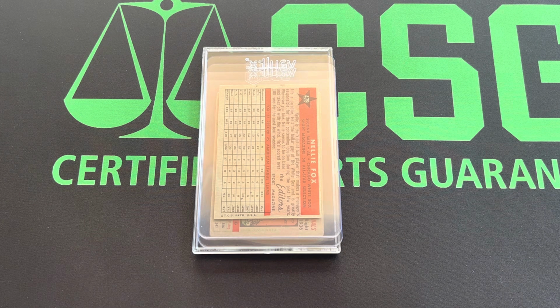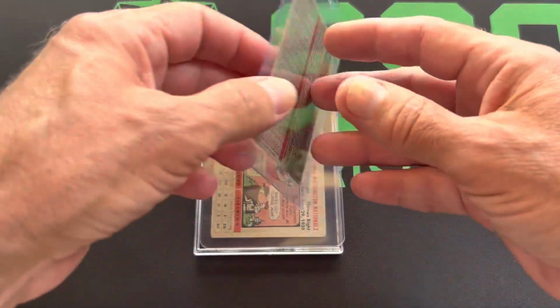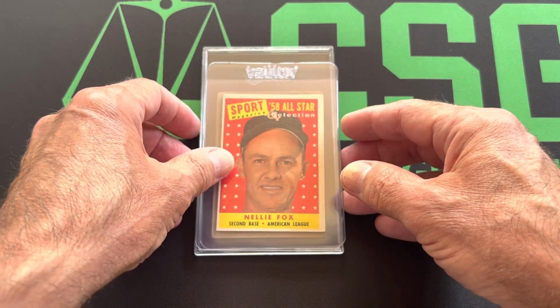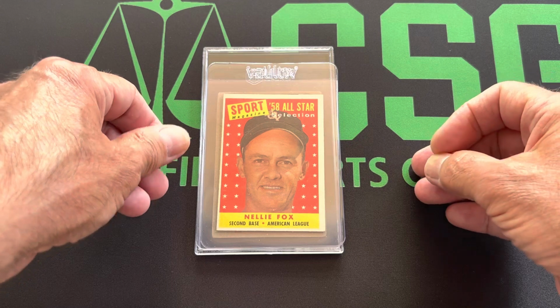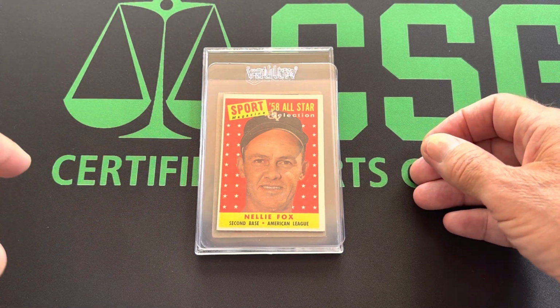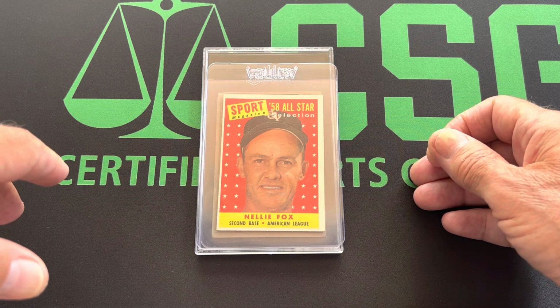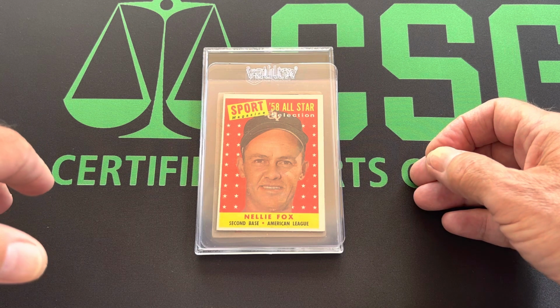I would say probably 90% new and 10% vintage. So very few vintage cards there, and the vintage cards that were at the show were mostly very expensive. I think they were priced fairly high. So I reverted to going to the books and the dollar boxes and things like that, and was able to do a couple of pickups there.